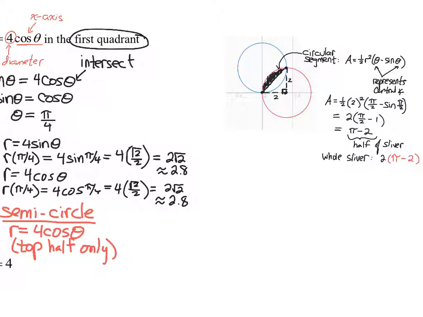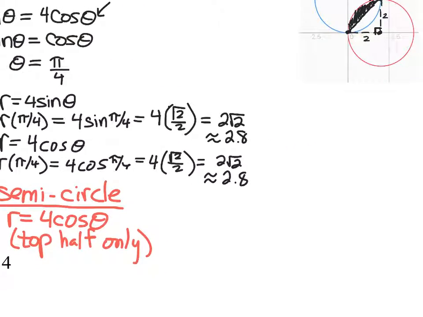Or you could set r equal to 0, because if r is equal to 0, then you know where you stand. It's supposed to go through the pole. Set r equal to 0 and solve, and you'll get pi over 2 that way. But I'm trying to give you multiple options here. Long story short, too late.